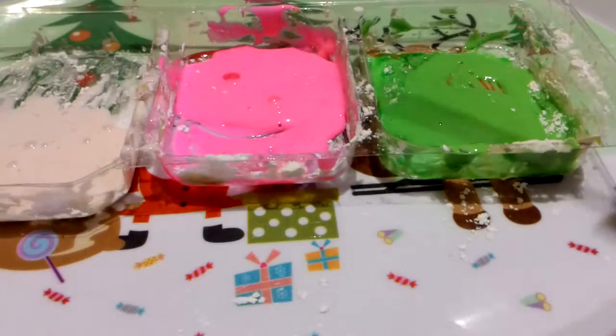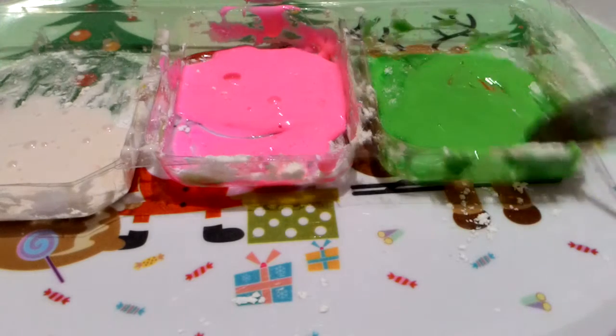First, I'm gonna start with white because it's white. Now we mix. I'm gonna come back when I'm done mixing this little stuff because it's hard and it's pinkish. Hold on. Okay, just done mixing it all. And you know, this is still very, very thick.